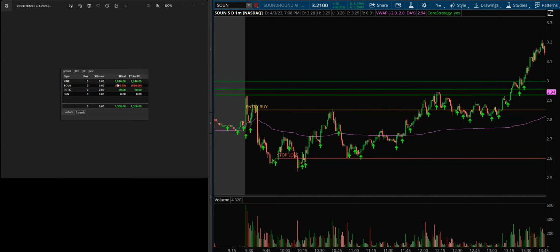I did not want to get back into SOUN because I was playing PRTK, and I had my BRN on, and of course I had that appointment, so I had to leave anyway. I couldn't have jumped back into SOUN in any way, even if I wanted to. So, but overall, when I look at what I did on the stocks, see what I did on the indices, I had a really good day.